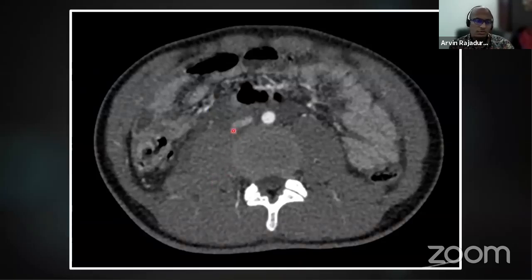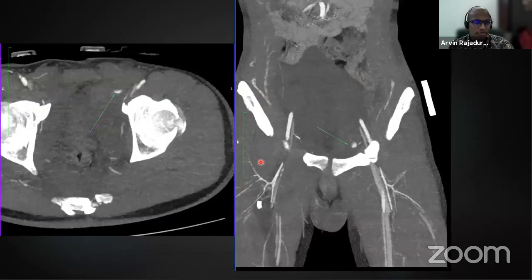So this is one of those very clear signs that he's really unstable, because you see the IVC is completely flat. All right. It's not supposed to look like that. It's supposed to be nice and round. So he's clearly under volume at this point in time. He's still losing blood. And then we did the CT scan. We see this active contrast extravasation on this side. Something going on over here. Also some contrast extravasation on this side.